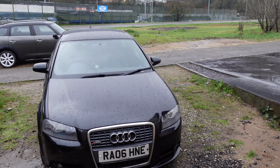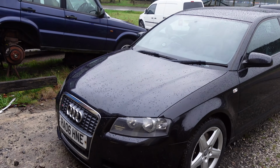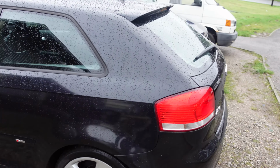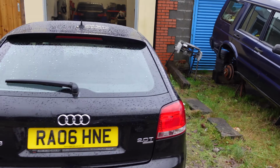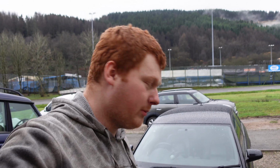It looks expensive. We might do a full breakdown of costs at the end of the series, but it definitely looks like it cost a few quid. Now obviously the wheels need to be replaced on the front because they were damaged in the accident. Well, one of them was, so both the front ones have been downgraded to 16-inch. But yeah, just a little walk around of the car. Cosmetically it looks sweet. So I'm absolutely chuffed with the result on this Audi Quattro. It's starting to look like a really nice example. All we have to do now is some general servicing, fix a wheel bearing, put a matching set of wheels on it, and it's pretty much done.